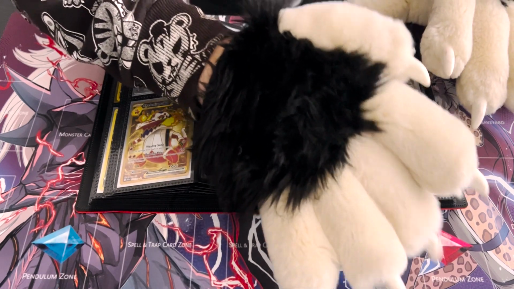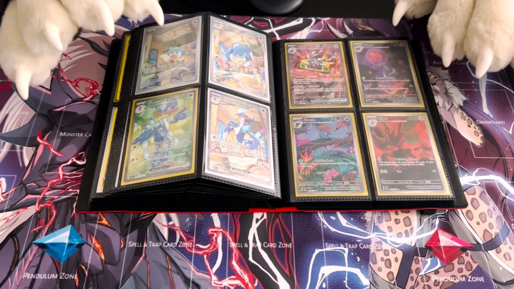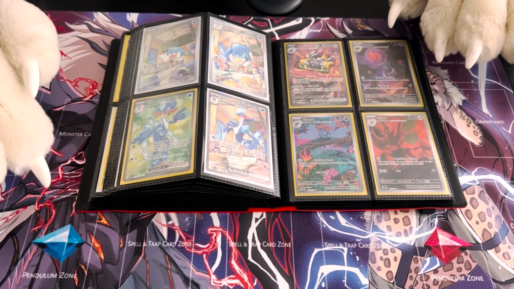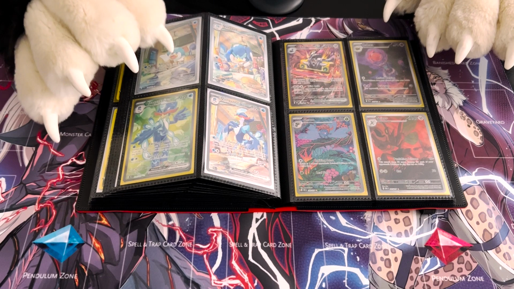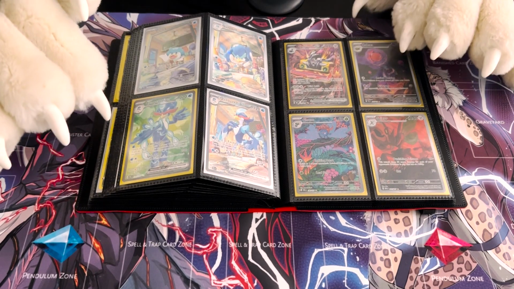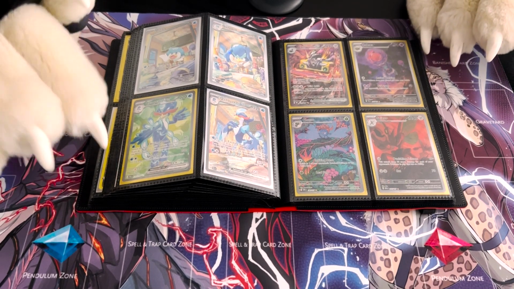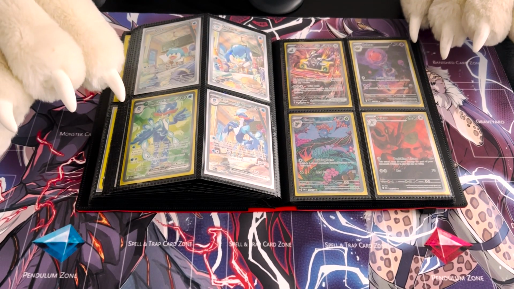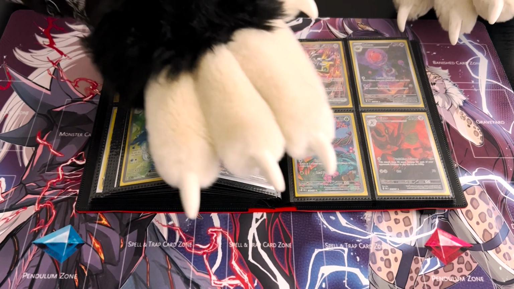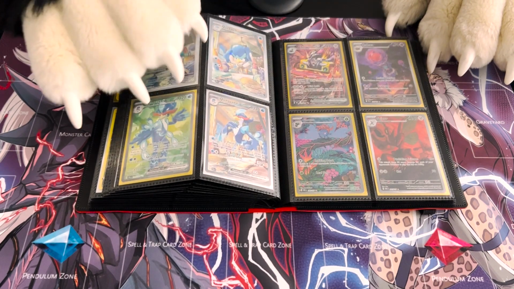Here, let me turn it from here on one of the last pages. We have Quaxly, Quaxwell, and Quaquaval. All three here, you can see he is looking at himself in the mirror, getting more majestic each time. And a few more of the newer cards to come out of Obsidian Flames. We have Revavroom, Revavroom, a little Gloom here, and a Scizor. I have them all on the same page because they have a very similar color scheme, and I like to do that.